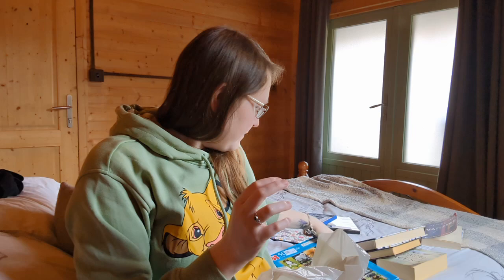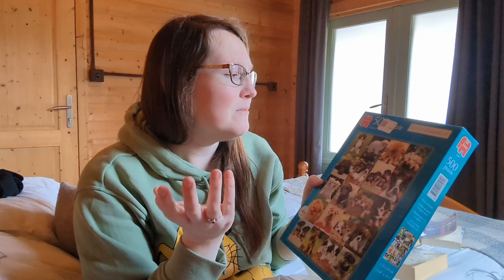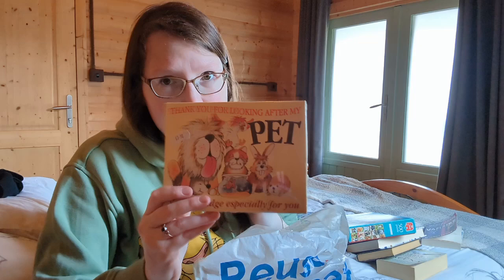I also picked up this doggy puzzle with loads of different dogs on. A little border collie, I think they're Westies. It was £2, 500 pieces. And then I also picked up some fudge for my mum to say thank you for looking after the pets.